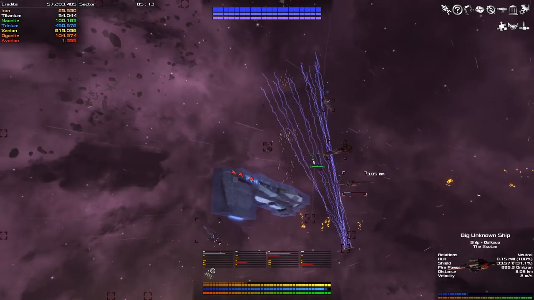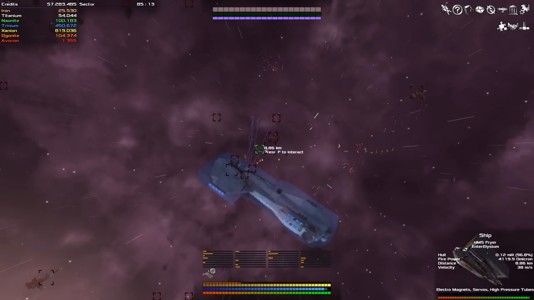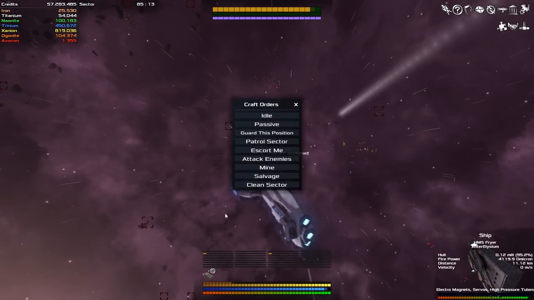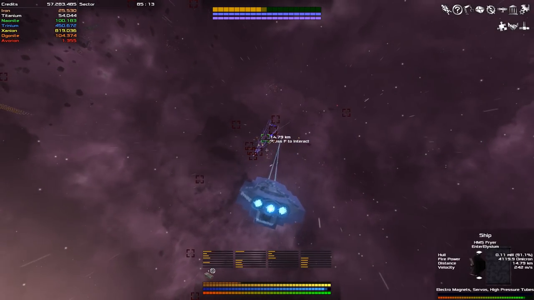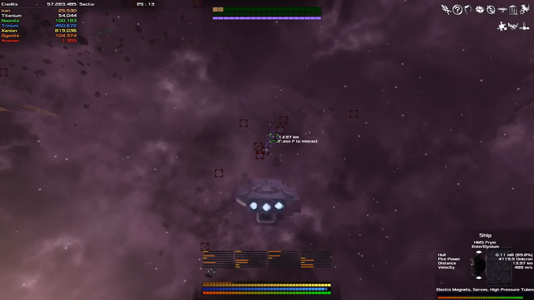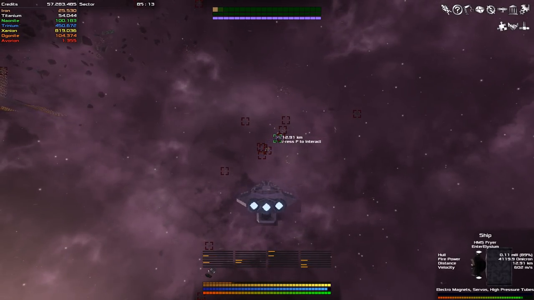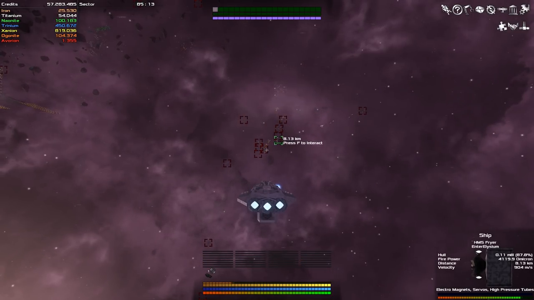Get away! Get away, Friar! Get away! Escort me! Get over here, you idiot! I forgot they can't boost. Otherwise, we'd be fine. Friar! Oh, God. I'm glad I armored it. Never really had to use its armor until now.